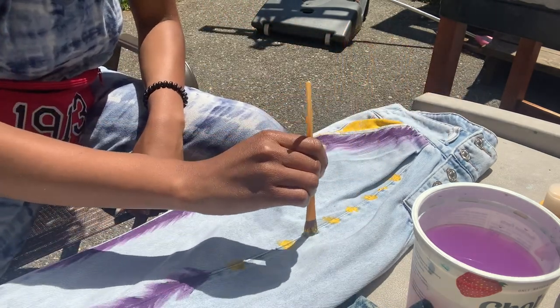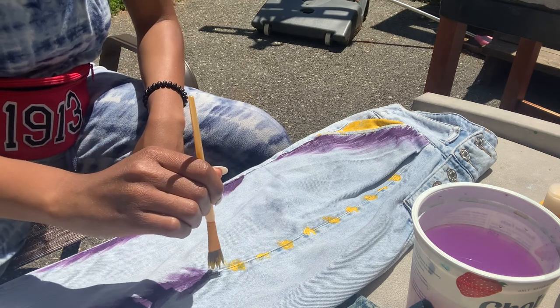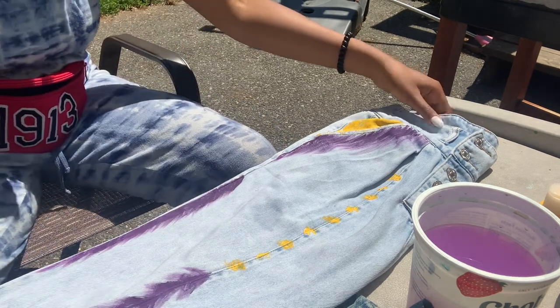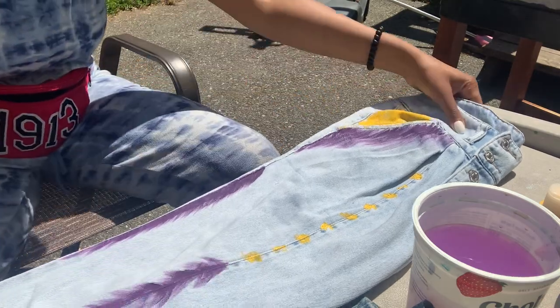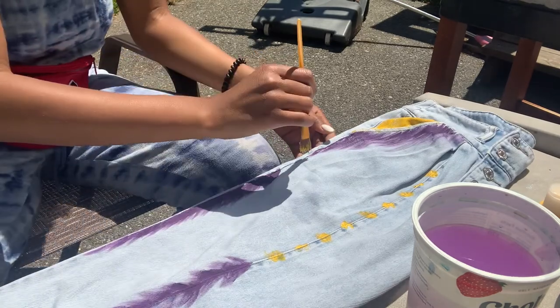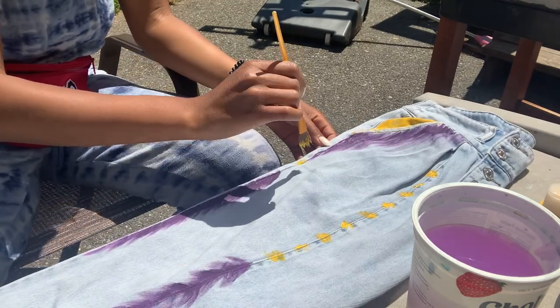More dots. The jeans took a little bit longer than I thought they were going to take, truthfully. But they came out so, so amazing and wonderfully. I just kind of was like, whatever. You feel me? And it was so much fun, too.